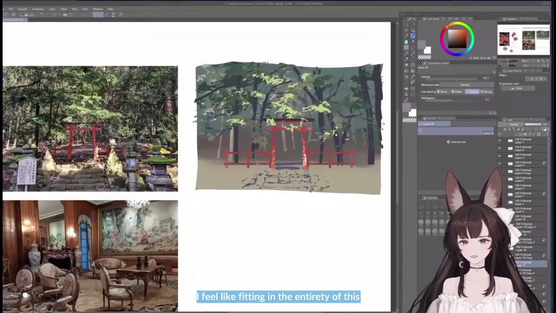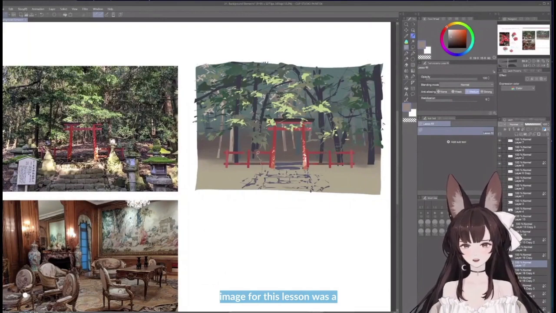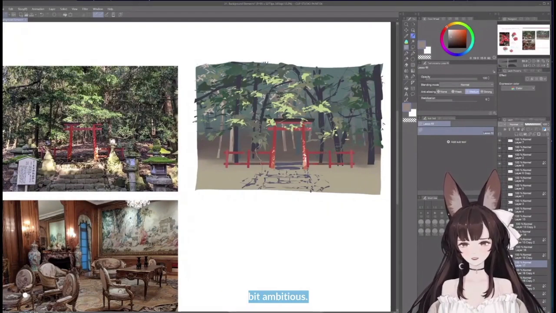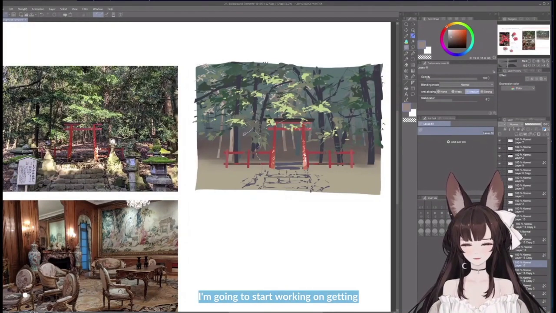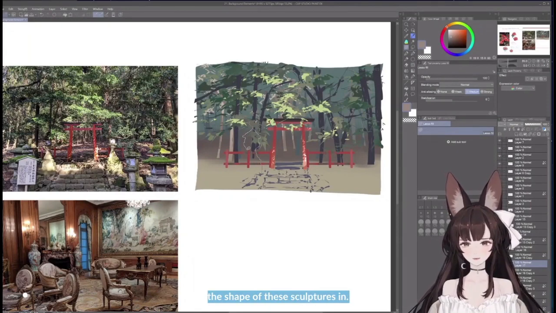I feel like fitting in the entirety of this image for this lesson was a bit ambitious. I'm going to start working on getting the shape of these sculptures in.